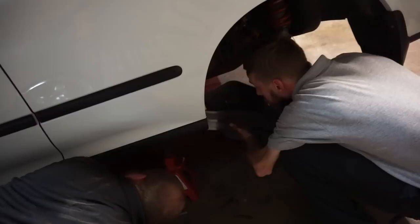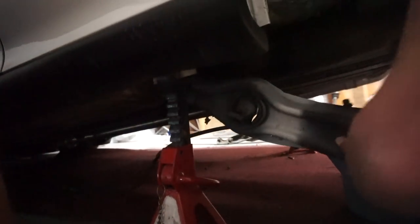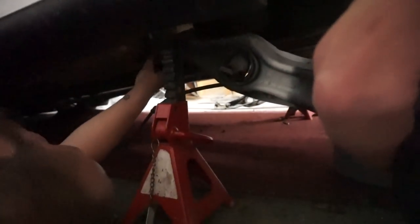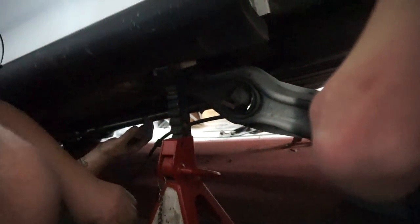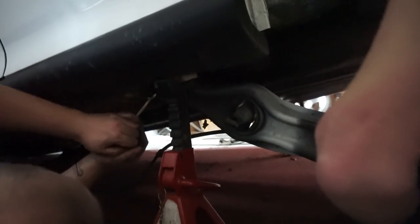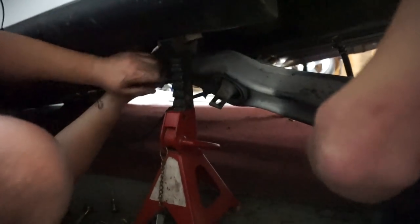I'm trying to get the thing out of the compensator. You don't have any light. I got the bolt out. Hold on. I was saying, pull it down a little bit. Let it fall down a little bit. Let the arm fall down. It's all the way down. Or like angle it maybe.